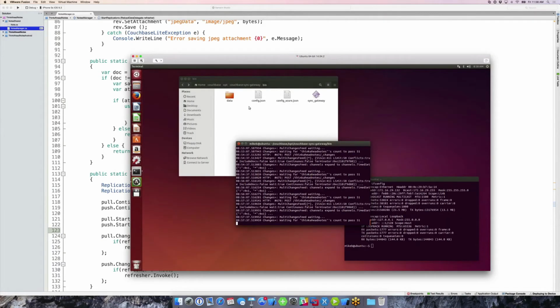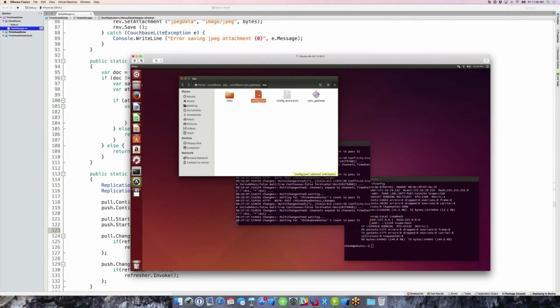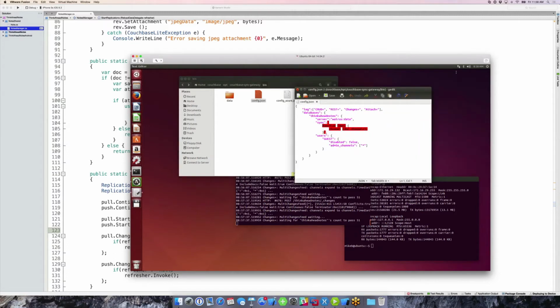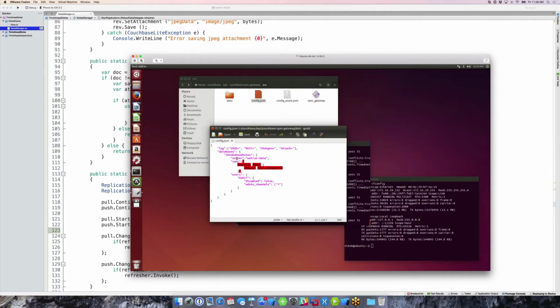It's documented pretty well up in Couchbase's docs. They've got this config.json file. Remember, their APIs work underneath the covers as RESTful APIs, and they use JSON to move things up and down. In this config.json file, there's a lot you can do, but this is how you configure what the sync gateway is doing. In this case, I'm sorry it's a little small, I have the database that it's going to use, the database up to the Couchbase server, of the same name.